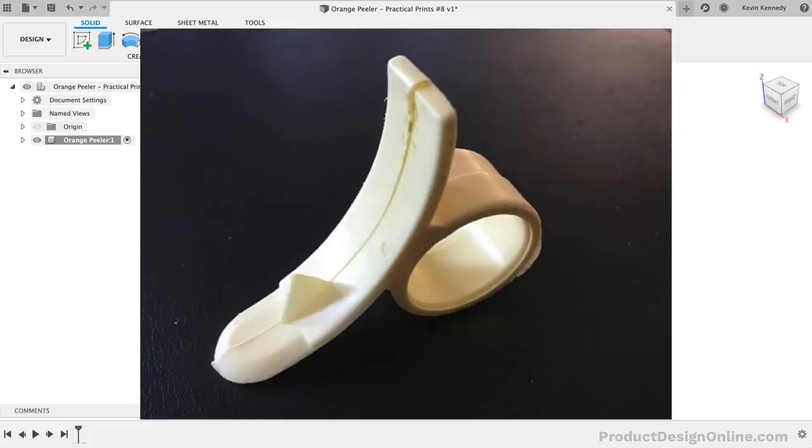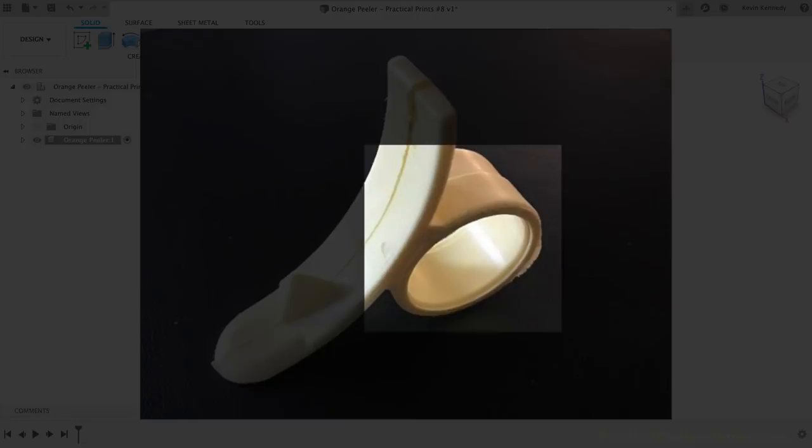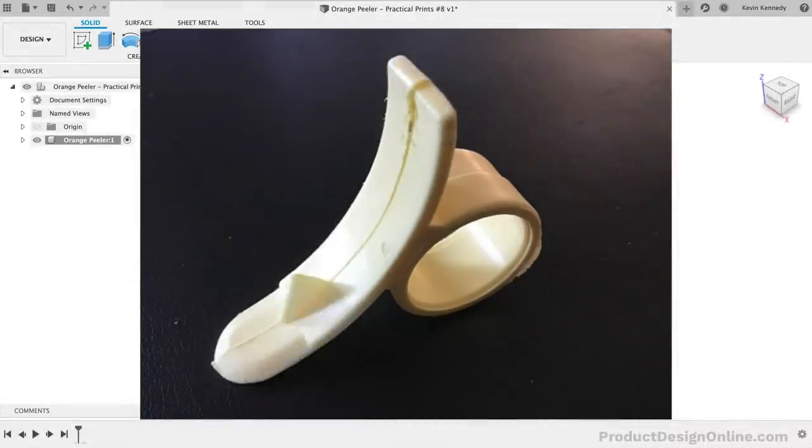Before jumping into Fusion, the next thing that I like to do is figure out a good starting point for the model. I often look for a simple shape, as well as a part of the model that can act as the base for creating other parts of the design. With this design, the circle seems like a great place to start, as it's an easy shape to define, and then we can build the attached arc and the cutting portion.